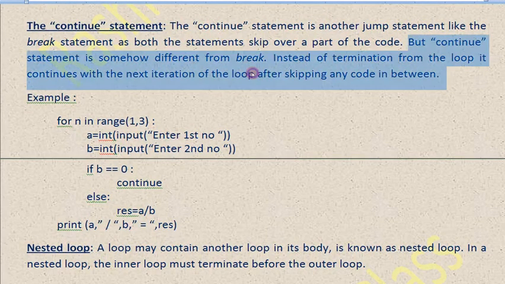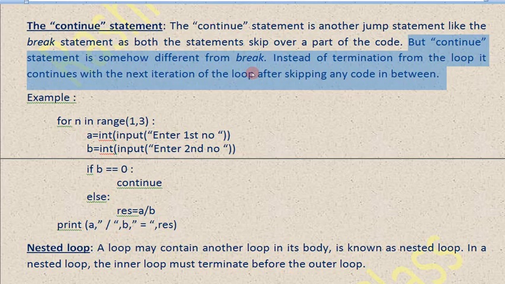So what is the meaning? Now in spite of coming outside the loop, it will continue with the next iteration. It will continue with the program. It won't break the program. It won't close the program. It won't come out from the loop. It will help to continue with the program. It means it will go with the next iteration, the next execution.